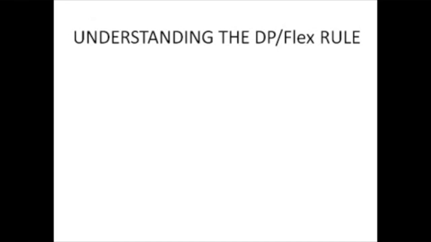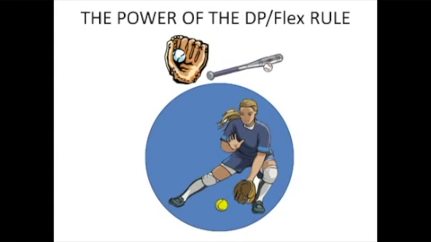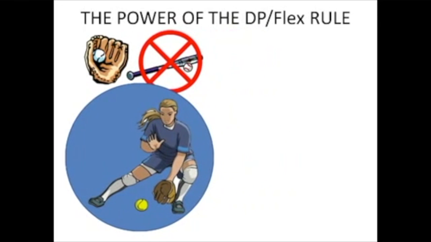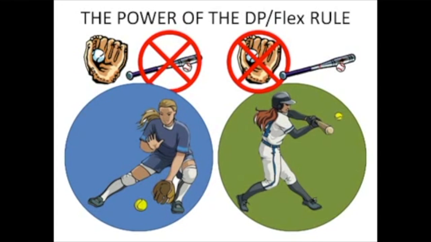The DP-FLEX is a powerful tool in the hands of a coach who understands the rule. Suppose a team has a hot glove, a true vacuum cleaner in the infield, but she can't hit a lick — a guaranteed out when she comes up to bat. Suppose that team also has a player who is almost guaranteed to get on base one way or another, can steal second before the catcher can stand up, but struggles defensively. DP-FLEX allows a team to turn this situation into an advantage. They can use ten weapons against the opposition's nine — their nine best fielders and their nine best batters, even if they aren't the same nine.